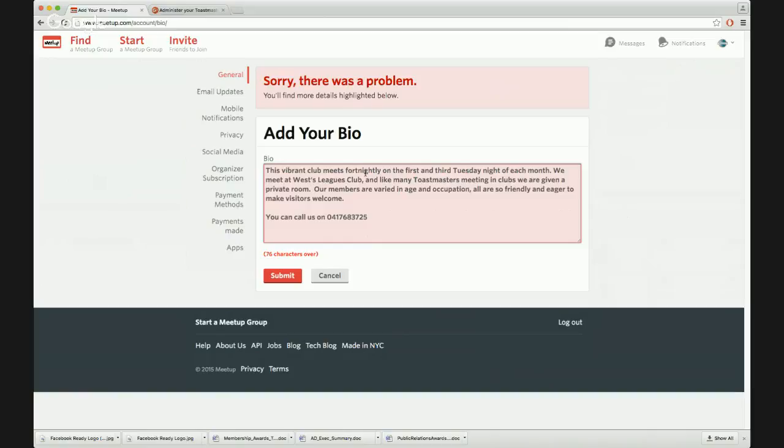So this vibrant club meets fortnightly on the 1st and 3rd Tuesday of each month. And then I'm going to delete this at West Leeds Club. And I'm not going to say it's a private room because we've got that in the meetup.